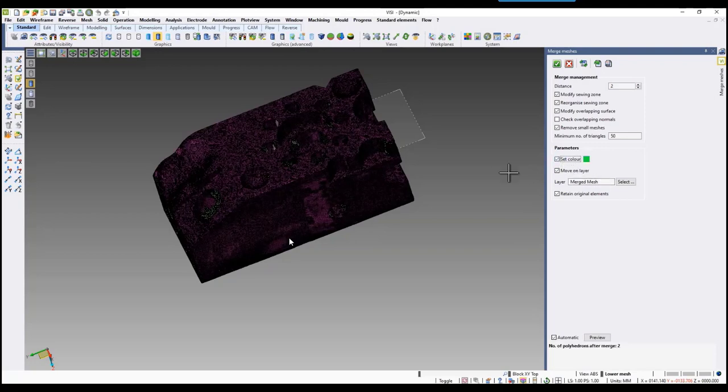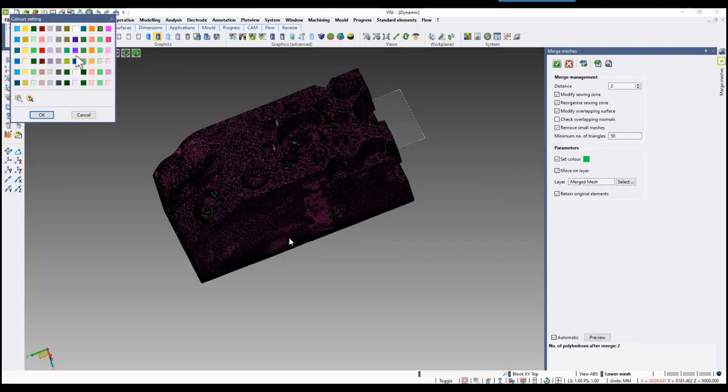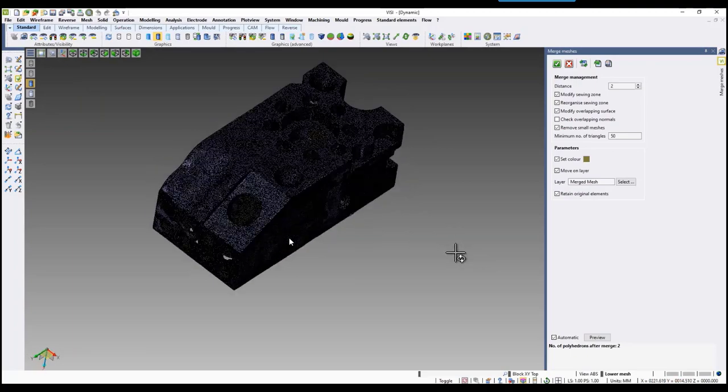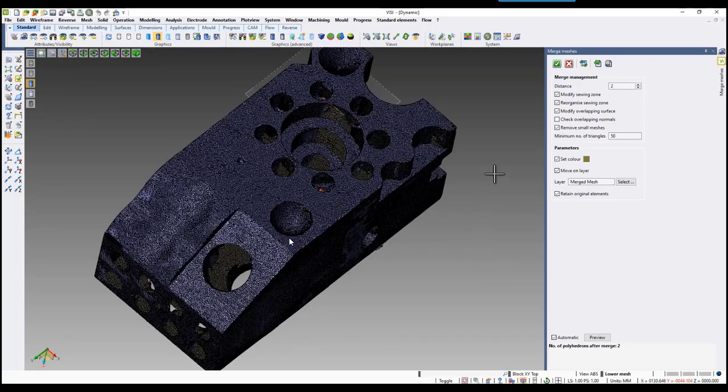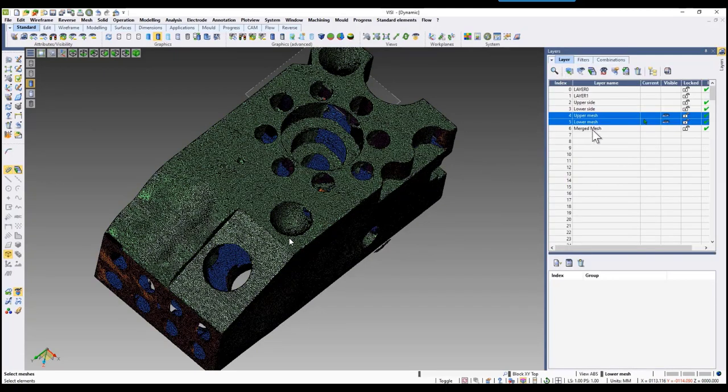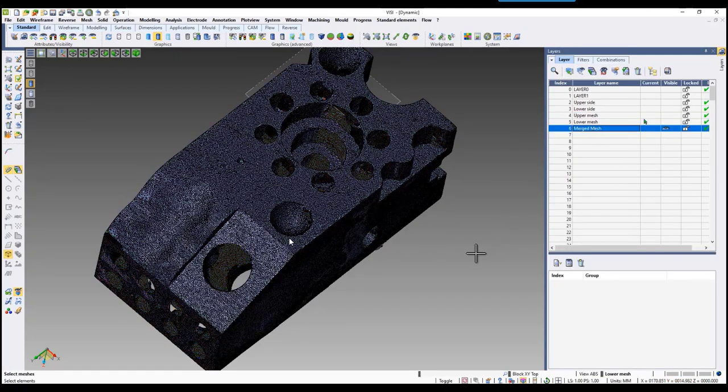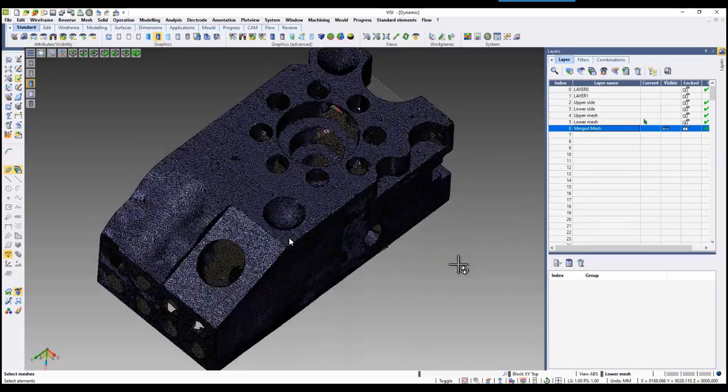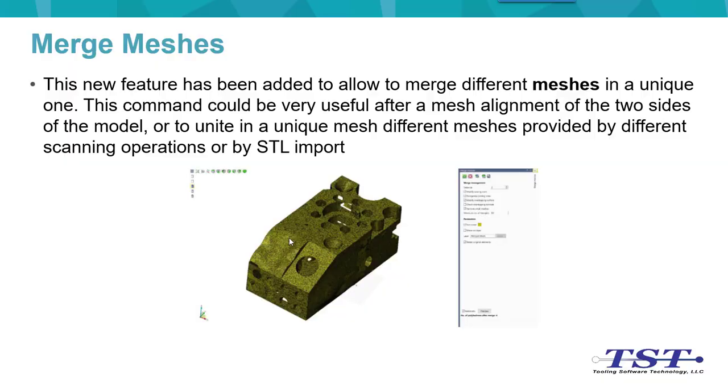So we can set that mesh by a color, and we can change the color, making it unique as well if we're not joining these meshes together automatically. And you can actually compare the meshes using this feature too by merging two meshes into one file. When we select the merged meshes, you can compare the two. So we basically selected both those meshes, and we can compare the two as well.